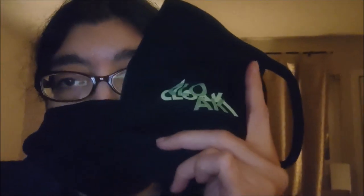Okay. Now you can see me better. And here's the other one. Help if I put it right side up. But as you can see, it's big on me because I have to do it like twice. And there's still the risk of it slipping, because my face is just way too small for these masks. But at least I got masks for when I do videos and I feel self-conscious or whatever. All right, let's see what else is in the box.